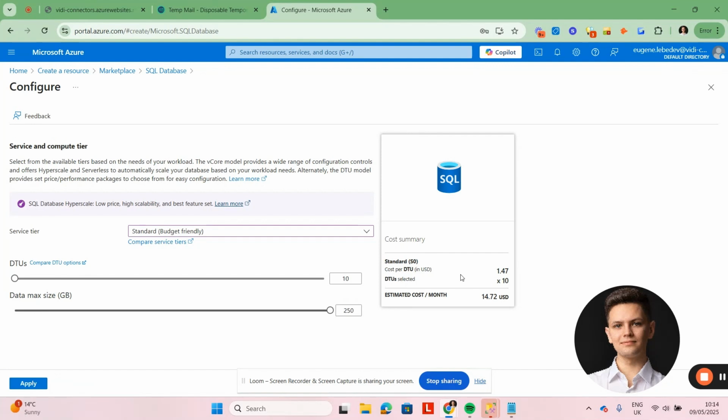You will only need a more powerful database when you're pulling data from a lot of QuickBooks Online accounts. I've seen cases where people needed to pull 70 QuickBooks Online accounts at a time. When you reach this level, of course, you would need to increase the number of DTUs, and you can always do this later. As you increase them, the price would increase. But if you have one account, I'm pretty sure that this should be fine.